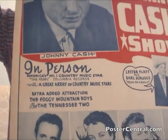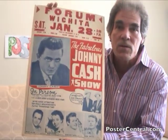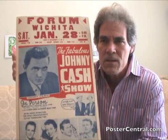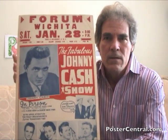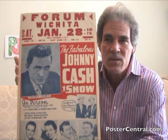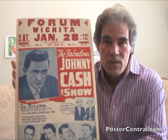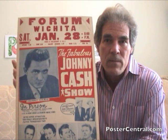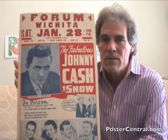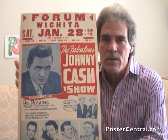It says the Tennessee 2 because, you know, the Tennessee 2 was the name of his support musicians throughout his Sun Records era in the 1950s. And then in late 1960, drummer W.S. Holland joined the lineup, and that's when they became the Tennessee 3. So here's a 61 poster. Why it still says Tennessee 2, I don't know, but it's possible that this was the January 61 concert. It was mapped out maybe 3 months earlier, and maybe Holland joined the entourage later in 60, I'm not sure. But anyway, it's kind of fun to see how there's little anomalies on the poster prints like this.